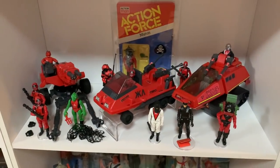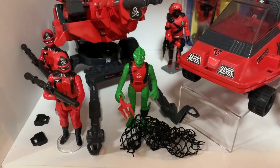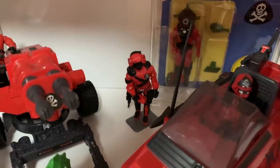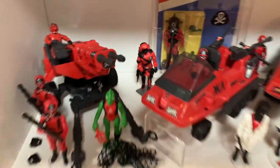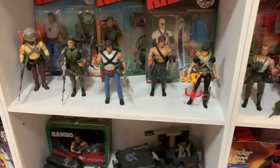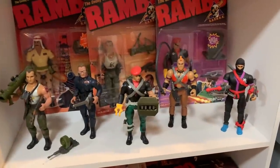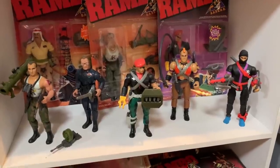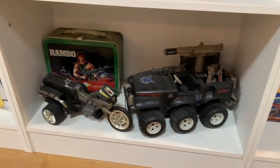And here is the rest of the enemy team. I'm particularly fond of the Kraken — such a cool action figure. And at the back there, a little easter egg: a Red Shadows Frag Viper that was donated by Scuba Pete. Down here we've got the Rambo collection. On this side we've got the Force of Freedom characters, this side the Savage characters. You'll notice the loose Nomad is missing — that's because he's up in the strike headquarters at the top. A few boxed vehicles and a few loose vehicles.